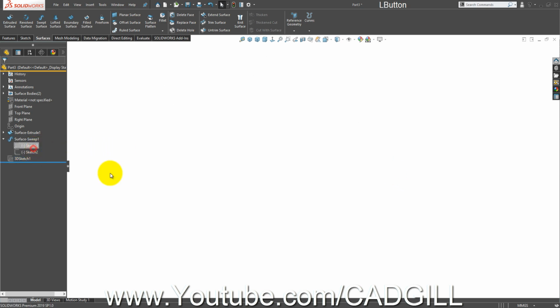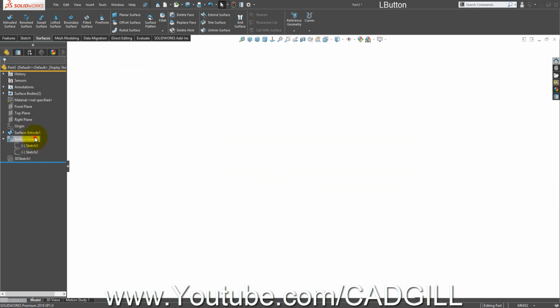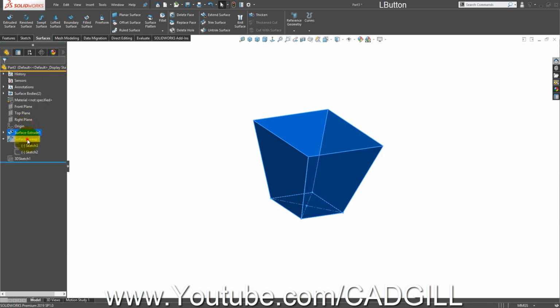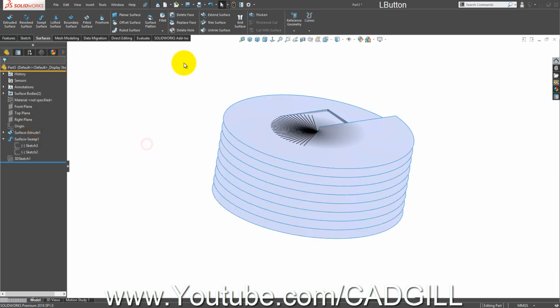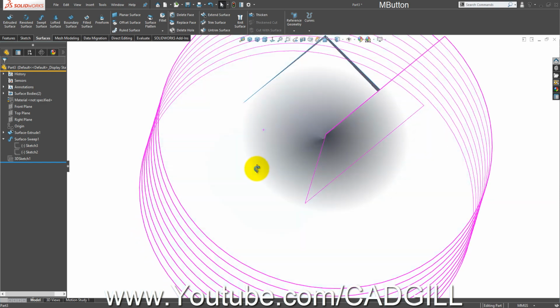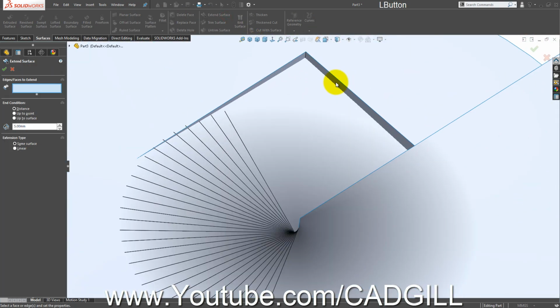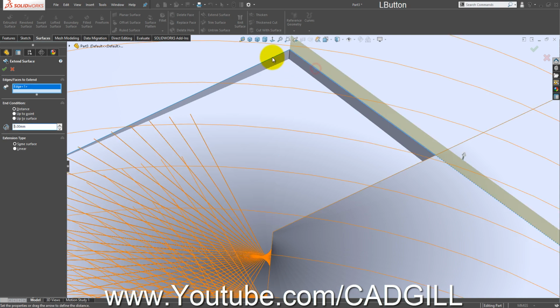There are many ways to do it. Let me show you. You can just use the trim command here also. First, this surface should extend.